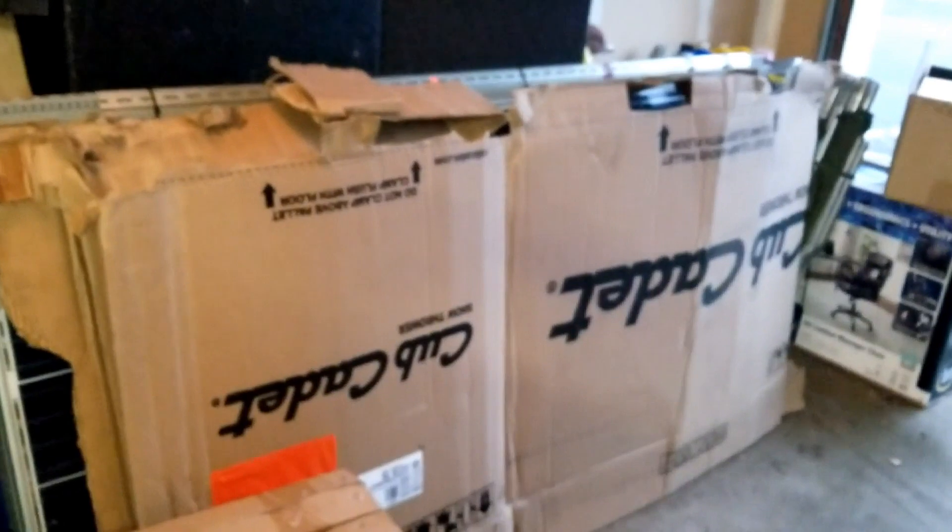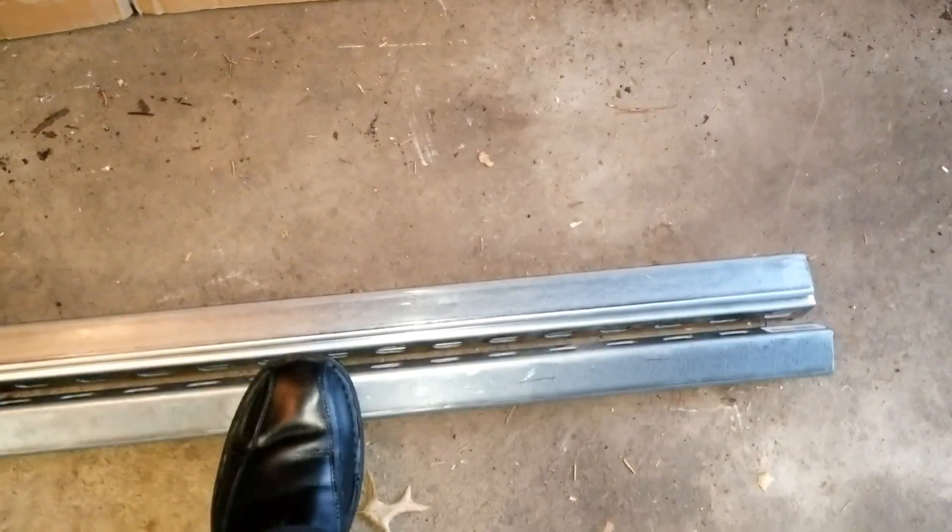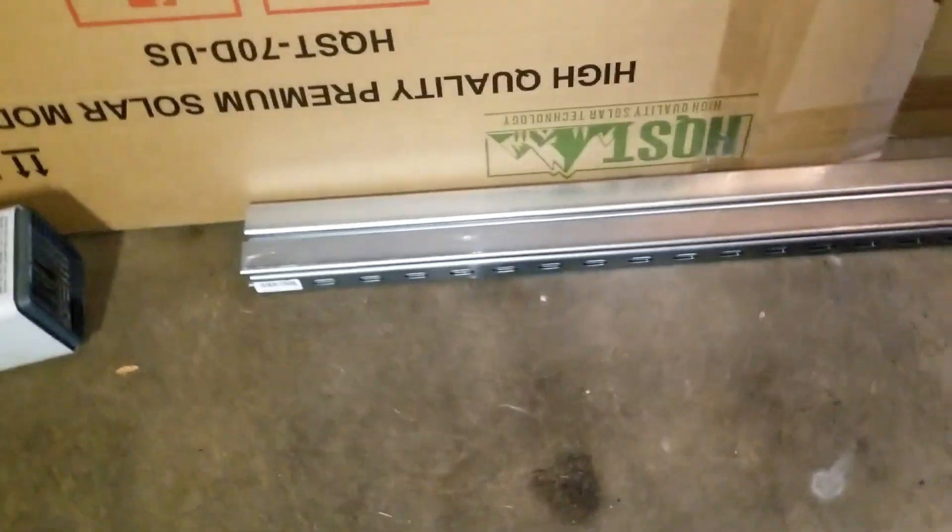These are the stuff. More panels back there. So I have six — a pair of six. You can see from here exactly. There's a pair. So these are going for the crossbars. Stay tuned, you will see exactly what I'm talking about. Solar panels are back here. That's my little Yamaha — the quiet one.